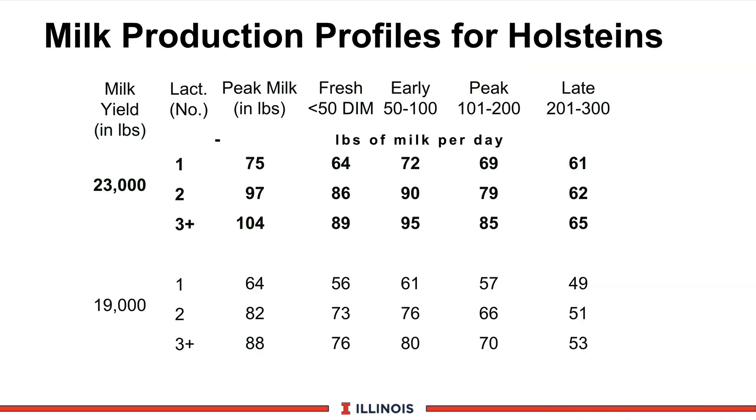This next visual is extremely busy, but very powerful. It shows milk production profiles for Holsteins from Midwest DHIA data summarized in 1993 — pre-BST — so the numbers do not have the impact of bovine somatotropin on them. Going across from left to right, you have two different production profiles: a 19,000-pound Holstein herd, which is fairly typical for Midwest DHI records, versus some of our higher elite herds at 23,000 pounds of milk. The data is also broken down by three lactation numbers: first lactation heifers, second lactation, and third plus. The second lactation category captures the 'sophomore slump' — if we've pushed heifers too hard, it should show up on lactation number two.